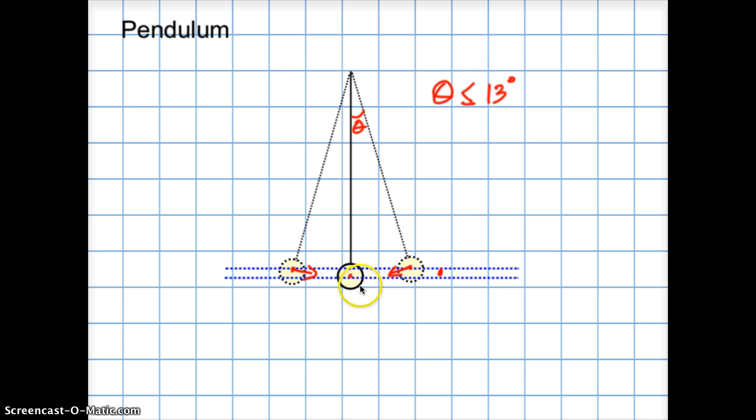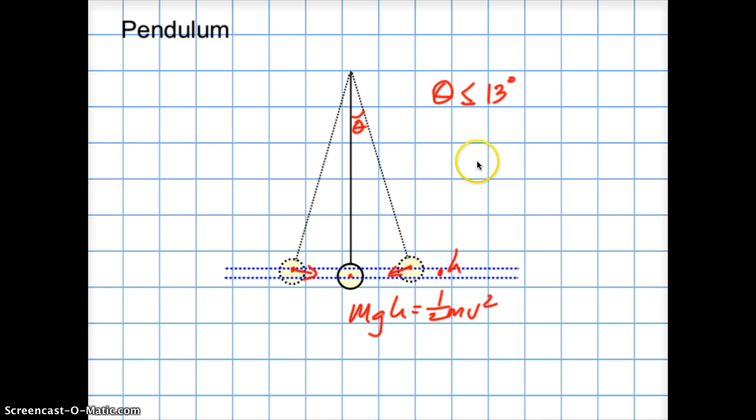We can calculate the velocity using our potential and kinetic energy. So 1/2 mass times velocity squared is equal to mass times gravity times height. And our height, remember, is this right here: how high do I displace it? Now it's a little bit more complicated than that when you take into account the length and the change in the length and the different factors involved, but we can use this to calculate the velocity of this pendulum.